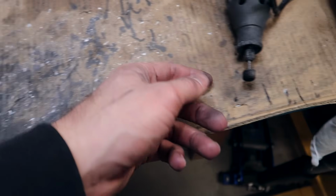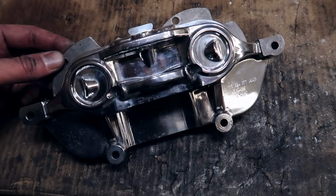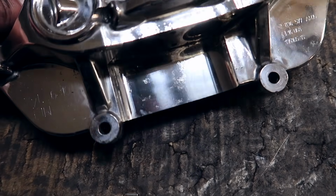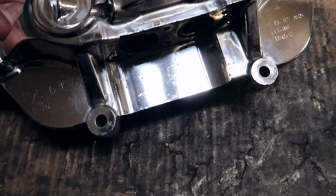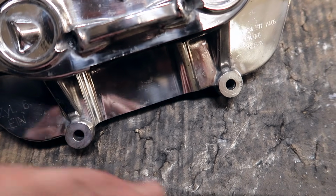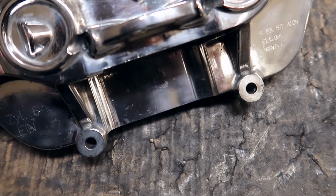So after you're done using this medium bit right there, yours might look actually better or might look worse than this one. You can't really tell on video too much, but there are some oxidation spots that I simply cannot get rid of, like right there. I think the only way to get rid of oxidation spots like that is to use some sort of heavy grit sandpaper and then use slightly less grit paper, you know what I mean, and just keep going up until you get to the polishing point.